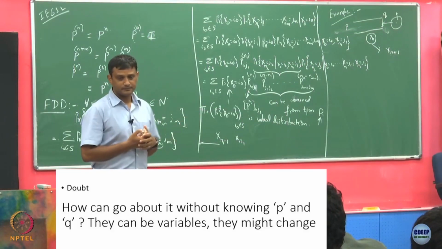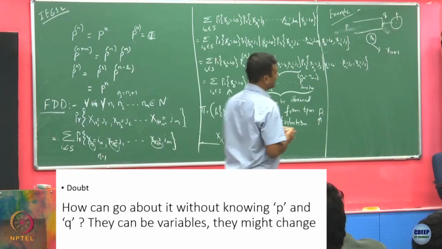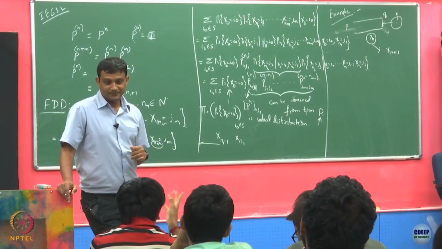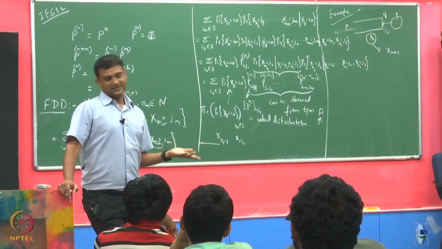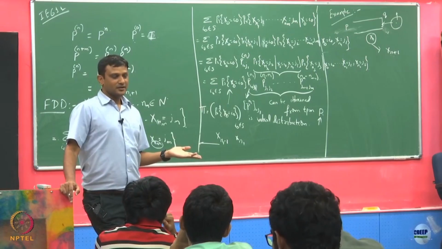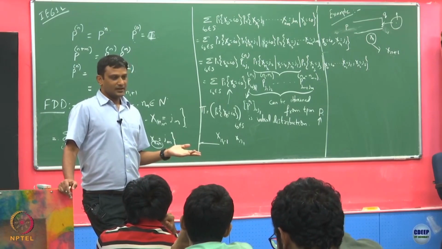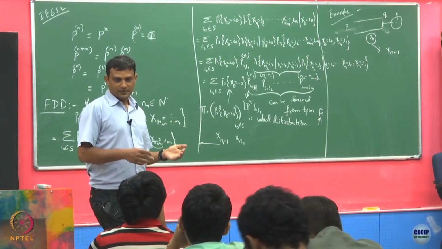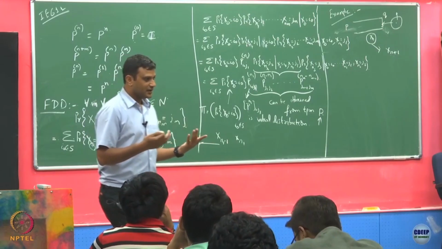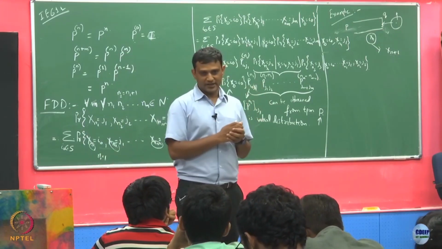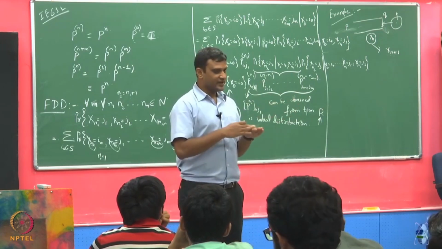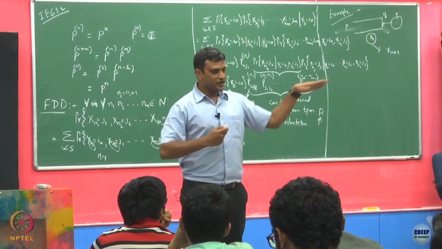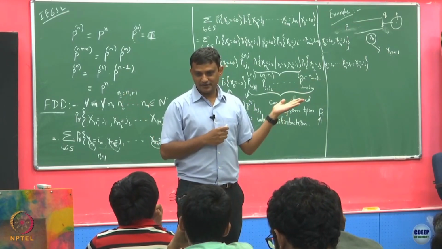But for this we need to know P and Q, which is impossible to find, it is not necessarily true. Yes, it can be variable, it can change. But see, I am not saying that. You give me P and Q, and then as an analyst I am going to analyze. There are parameters, and given these parameters, as an analyst you are sitting and analyzing and telling what happens. Who is going to give these parameters is a different question.